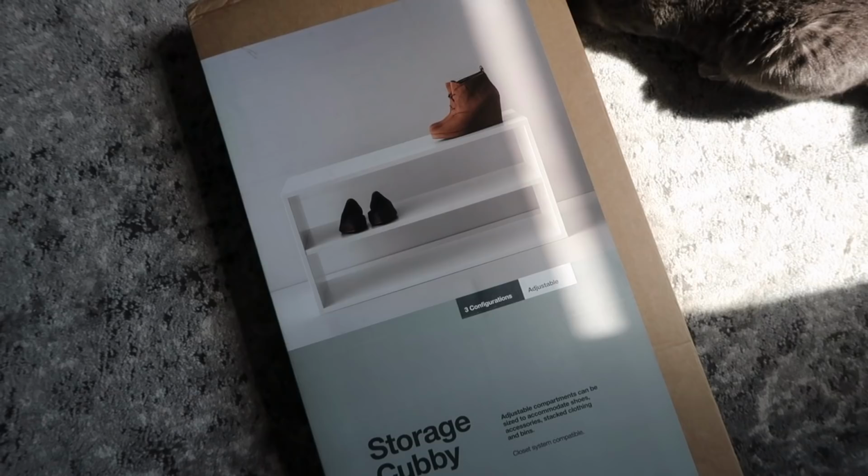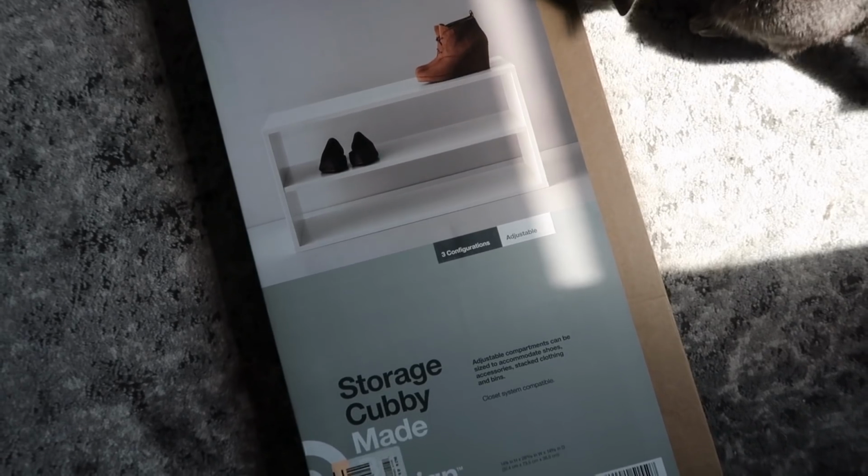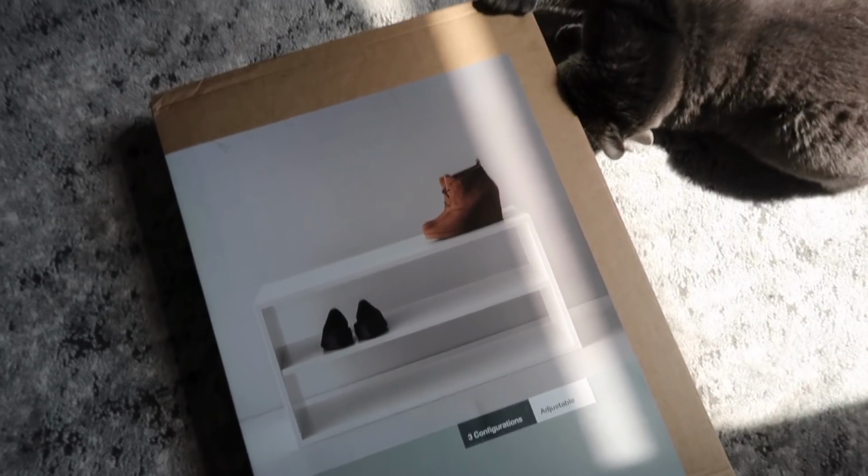Three days later. This is what I ordered from Target. It is their storage cubby, and I'm going to put this on the top shelf.